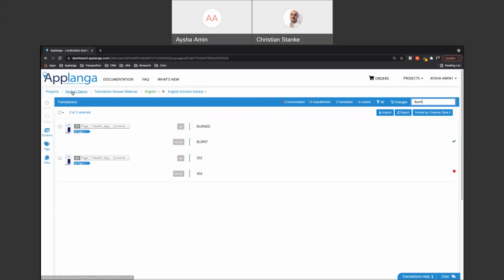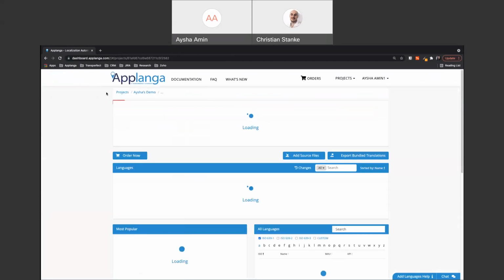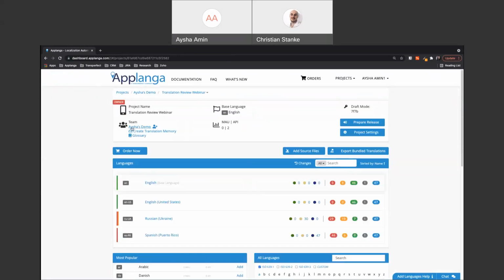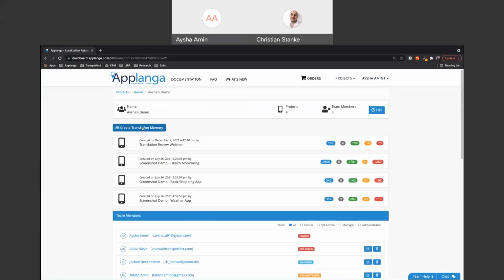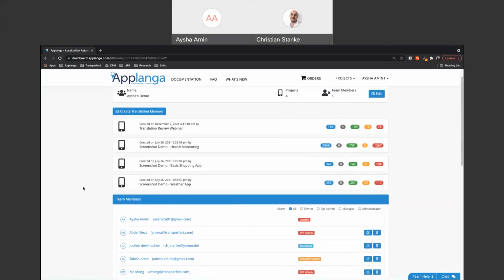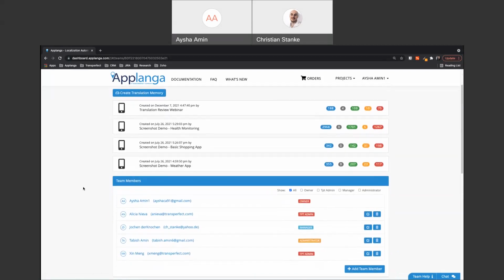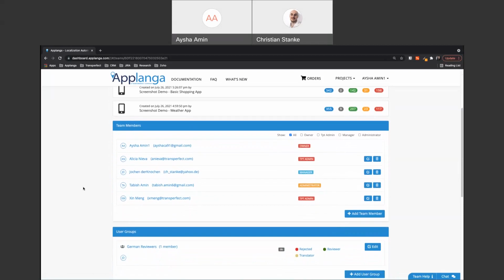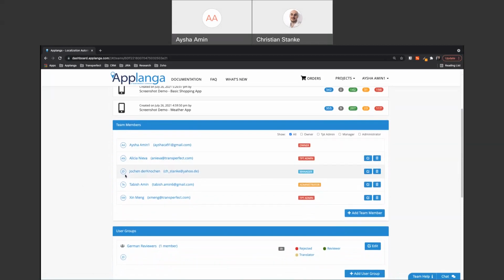I can click the team name here from my open editor. I can go back to my project and click the team name here. And then I can also use the drop down and grab my teams here. I do have quite a few teams on this account, so to prevent any confusion, we'll just go straight to my team here. All right. I'll scroll down, and now we're in our team members section.